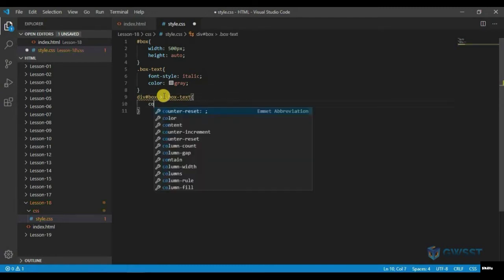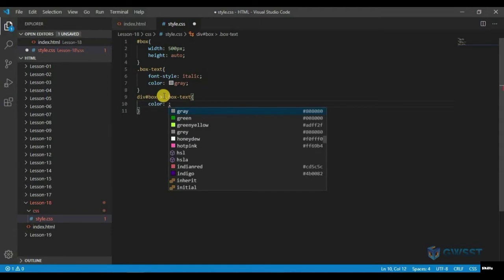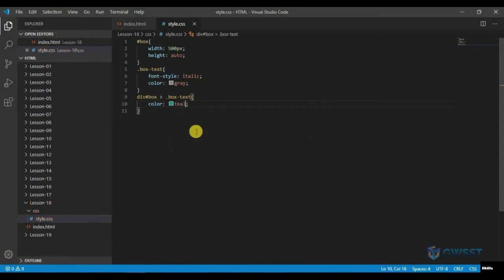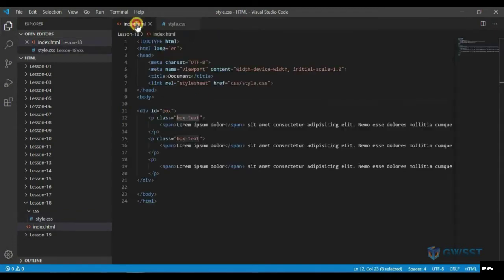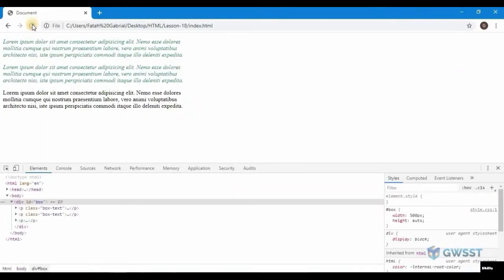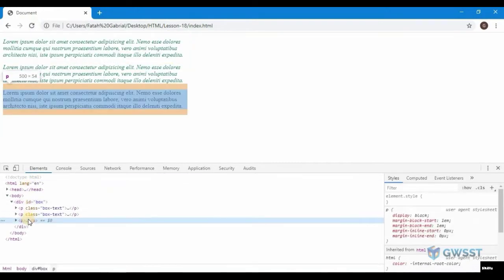So I'm going to say the color is going to be teal. Let me save this. Basically I'm going inside my box, and inside the box I have a class called box text. Let's see if that is working. We have an ID called box, and inside that we have box text. Let me get back to the browser and hit refresh. Okay, nothing changed.